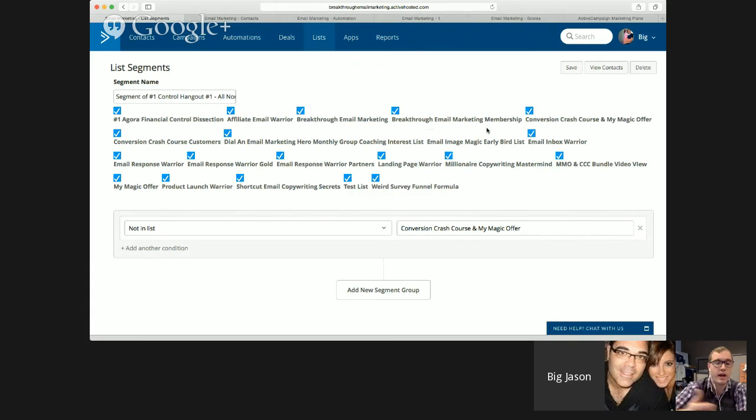So when you do a segment again, the segments look across the entire database. So they're looking across the whole thing, unless you tell it like this, where you're saying if they're not in a list or if they are in a specific list, things like that. All the boxes that you have checked right now for these different lists, these are telling you which list, when you click on the segments on the right-hand side, you can see it within there. And so this is basically just saying, hey, it's visible on all of these lists.